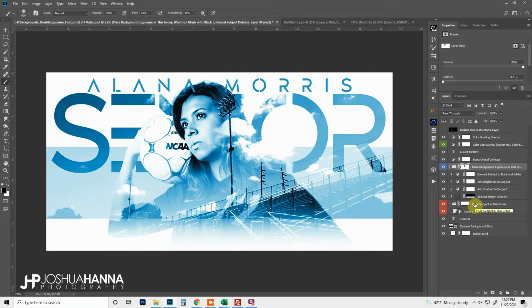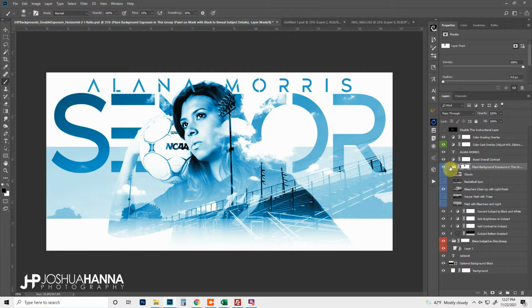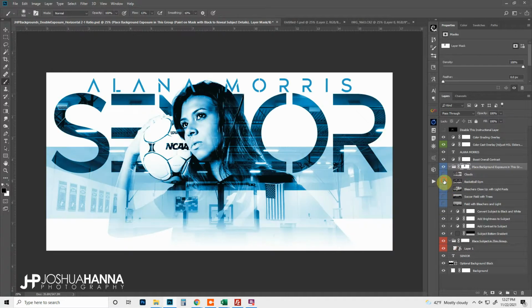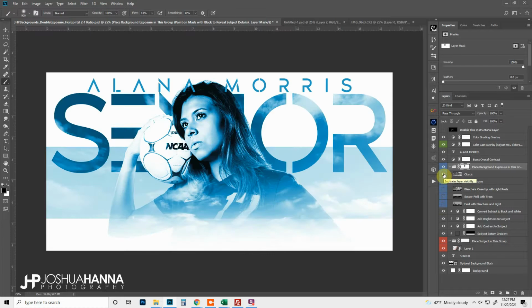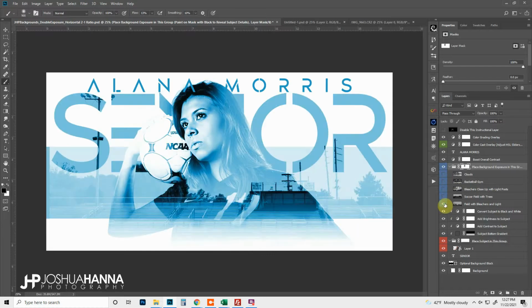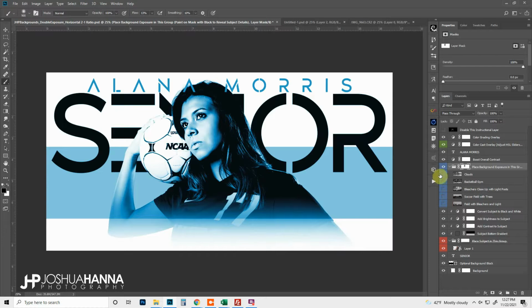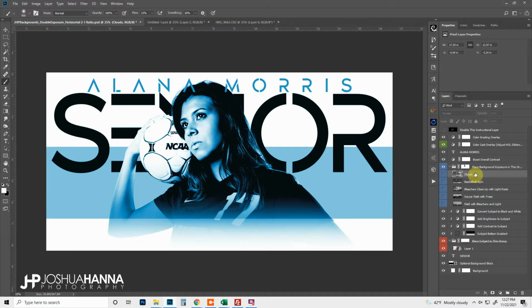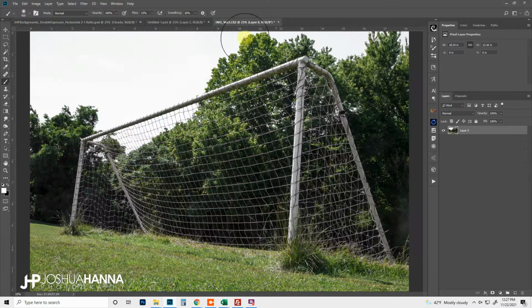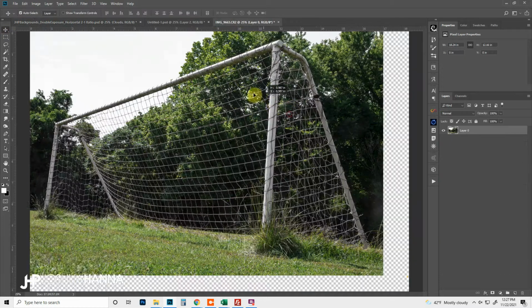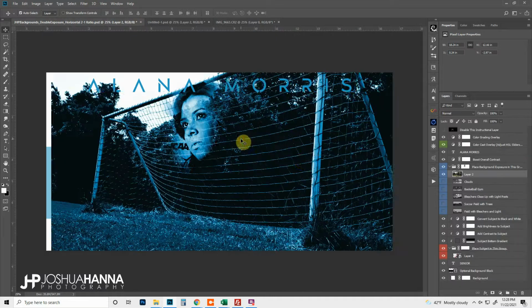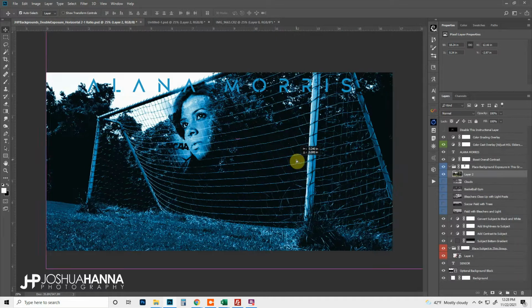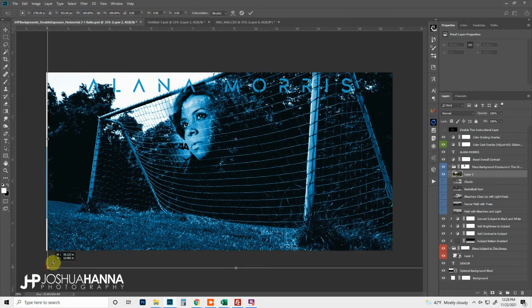The other thing this allows us to do is that there are a few backgrounds preloaded in here. You can see as we turn these off and on, we have a few options to get you started, but you can drop in custom backgrounds. So with this group expanded, we just disable all of our current backgrounds. Let's come over here and grab a new one, drag this one into our document, line it up, and play with the size and things like that.